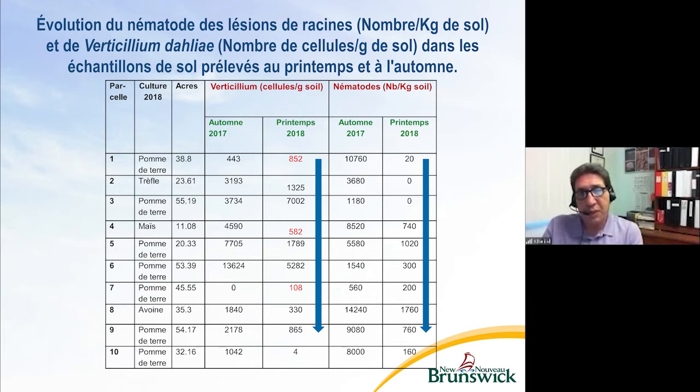So if you take the samples in the spring, you may think you don't have a problem, but actually it's because either the nematodes are going too deep in the ground, because during the winter they hibernate, they go far away from the freezing and so on. And same thing for verticillium, the numbers will probably be reduced during the winter time because of killing them by freezing, but they bounce back in the fall after the crop is planted.